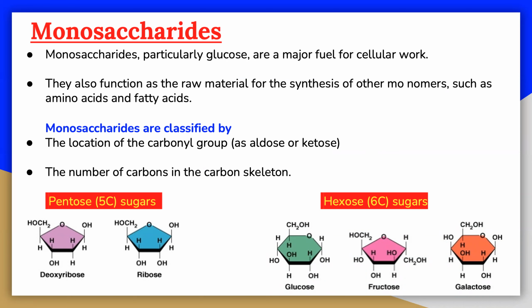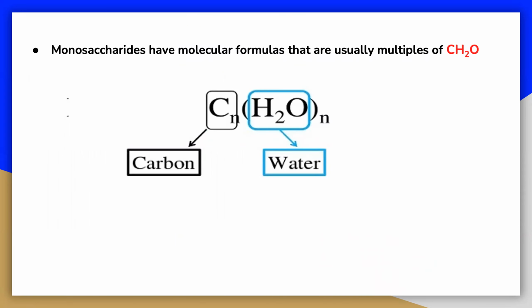Depending on the number of carbons in the sugar, they also may be known as trioses, these are 3 carbon sugars, pentoses, 5 carbon sugars, and hexoses, 6 carbon sugars. Carbohydrates can be represented by the stoichiometric formula CH2O. In other words, the ratio of carbon to hydrogen to oxygen is 1 to 2 to 1 in carbohydrate molecules in general, particularly in monosaccharides.